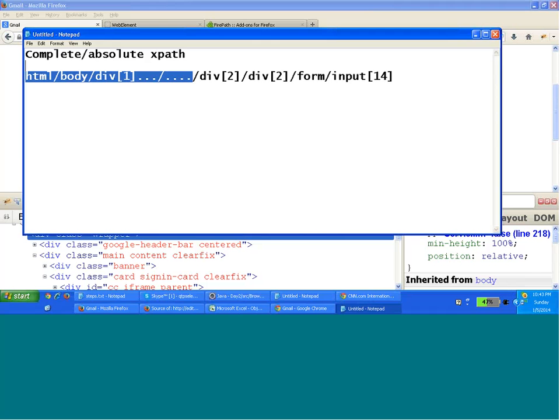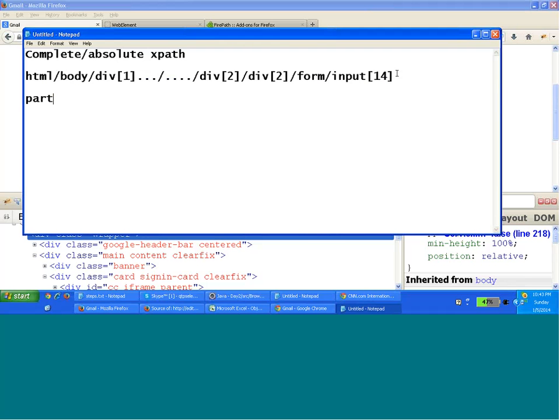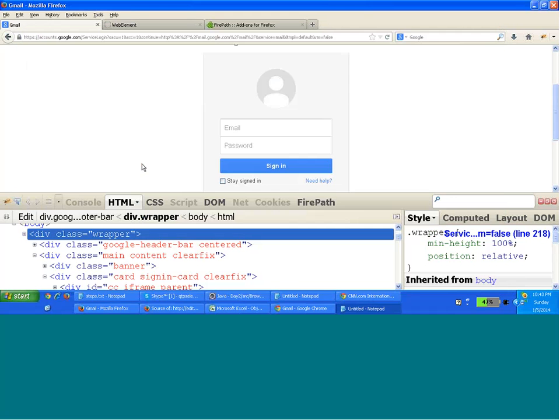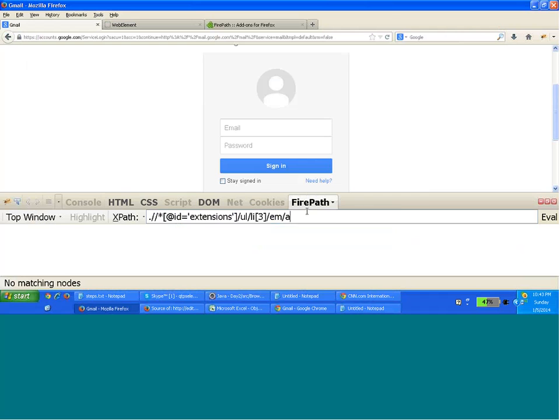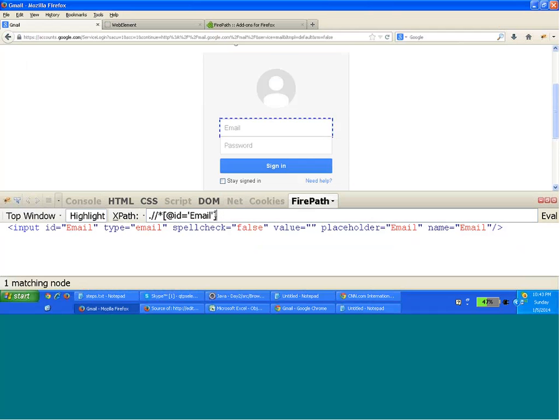What kind of XPath do we use? We use something known as partial XPath. It is formed in Firepath only. You select that, don't generate the absolute XPath, and if I look at the email field, then this is the partial XPath.